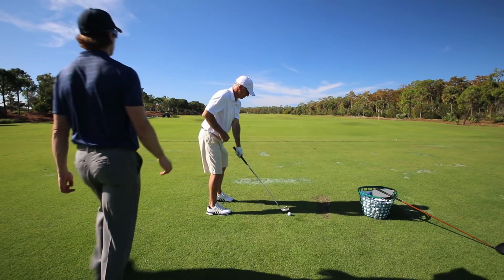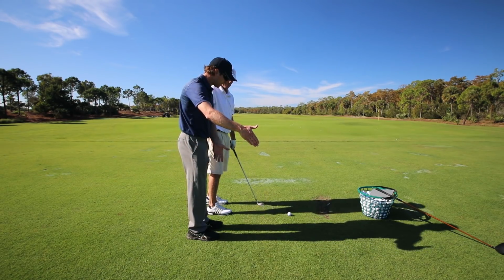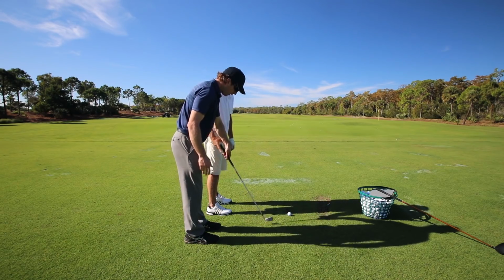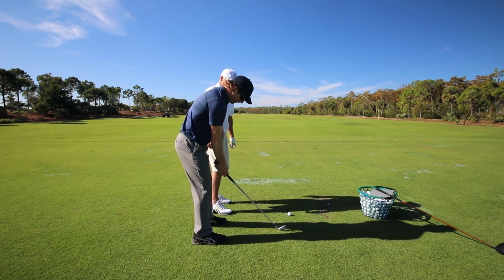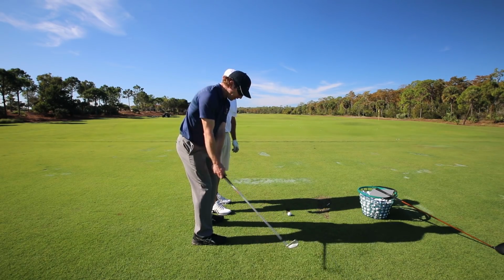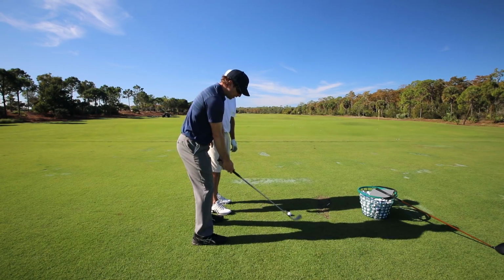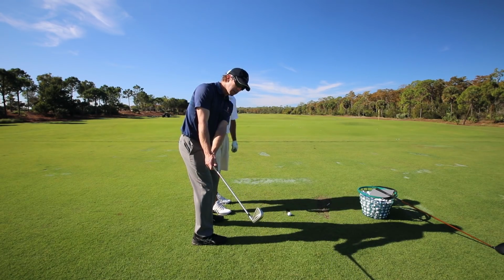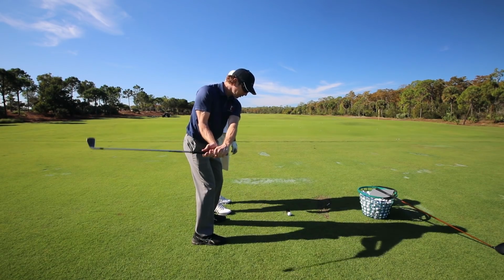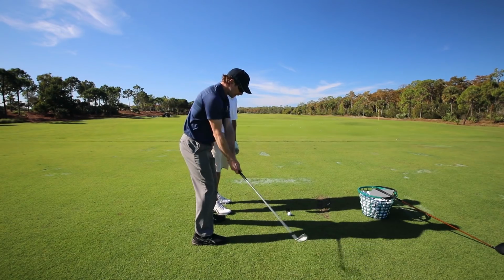One more little trick. Have you ever heard the idea of hands in, club out? You never heard that before? Okay. In golf parlance, the concept is that as you're going back, if your hands are more or less inside on a tighter arc, the club head will stay out. But if my hands go out, the club will go in. Does that make sense? Hands in, club out, hands out, club in.